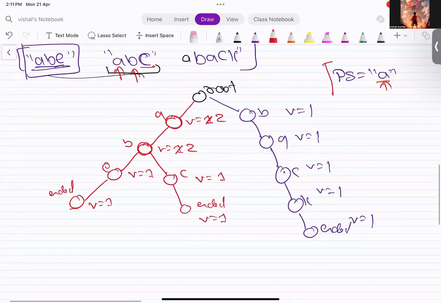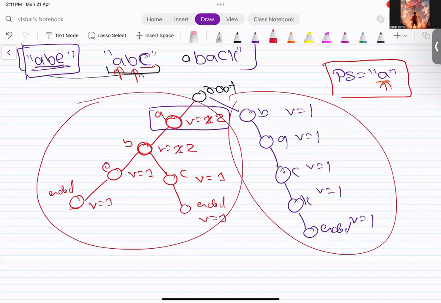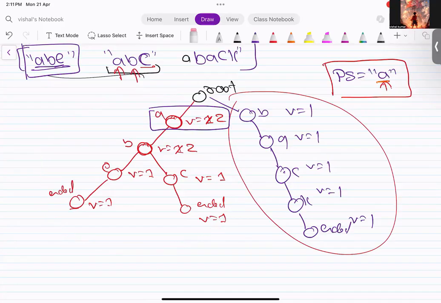When I said the prefix is equal to A, the optimization is still there, is that right? This part we don't even need to worry about, because we don't even need to go to the B part. We'll come to the first A index of the root array, the zeroth index of the root array. First question, do we need to traverse all the nodes below it, guys? No. The answer is no. We don't even need to traverse all the nodes below it. And how can we say that? Why don't we want to traverse all the nodes?